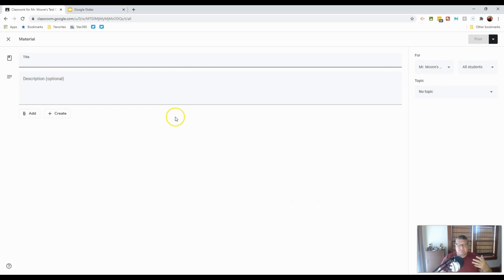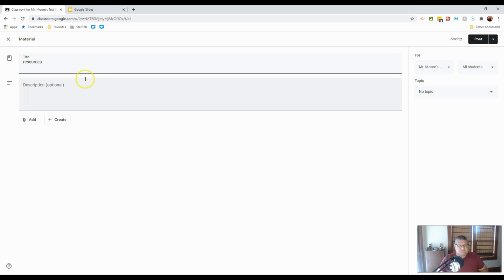We could also just make material. In this case, you'll notice there's no grading component. There's no due date component. There's no rubric component that was there in the other assignments or in the quizzes or even the questions. In this case, this is just us providing resources.